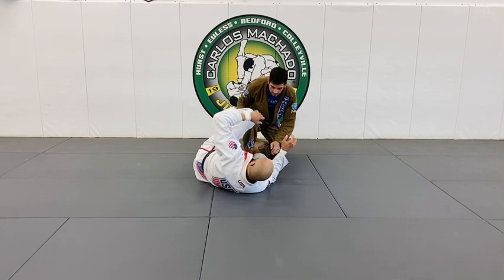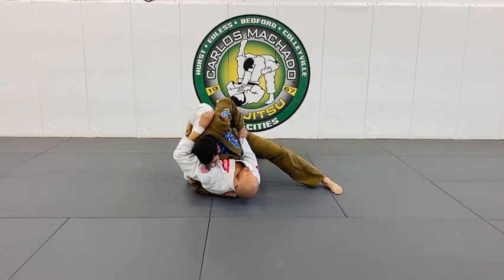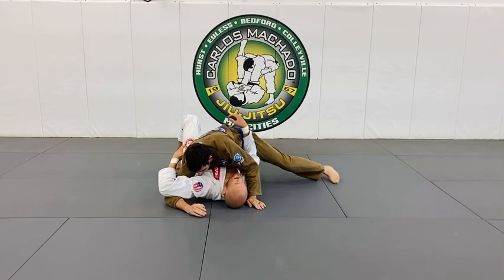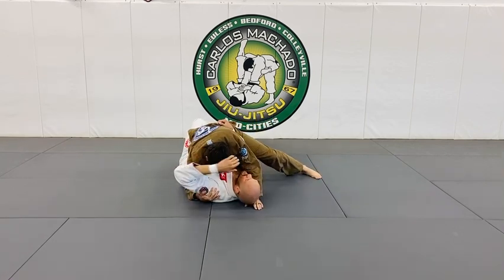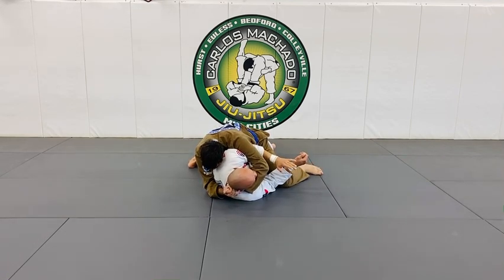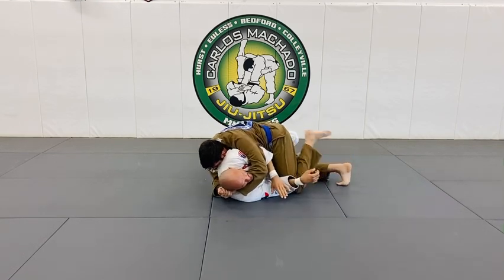Because if I don't initiate the underhook, he on top should be going for an underhook himself there. And he'll initiate the underhook. And now this arm's caught out, which is fine, but he's already passed my guard. Let's say if he were still in a half guard, he still initiates that underhook here. And oftentimes I notice some of you get stuck right here with a little hand like this. That's not a good situation. Look, but he's still in my half guard.